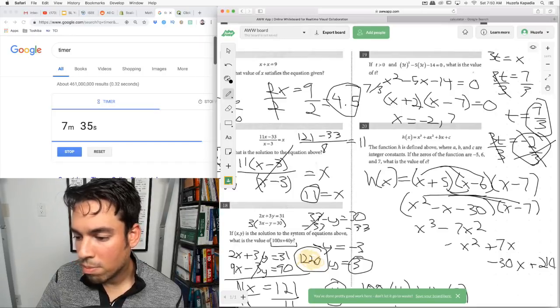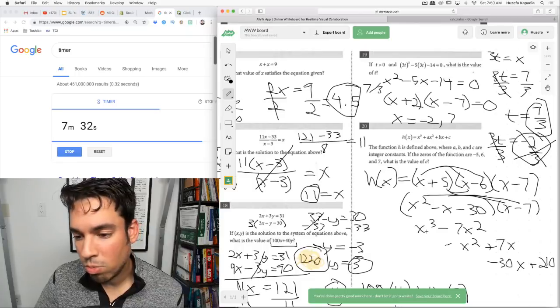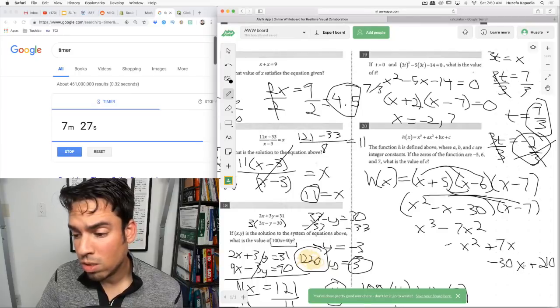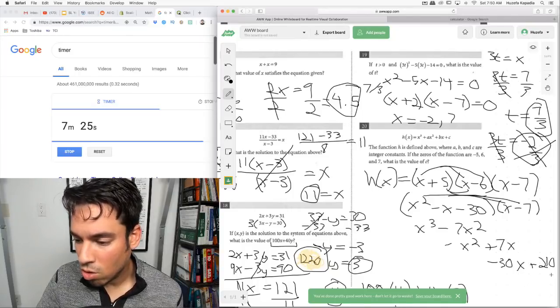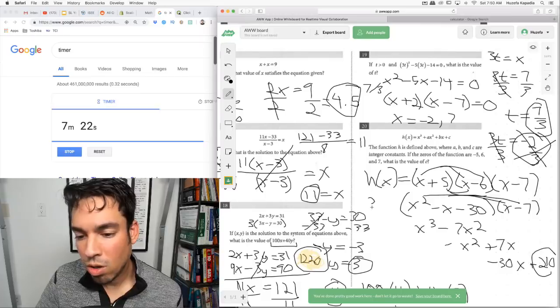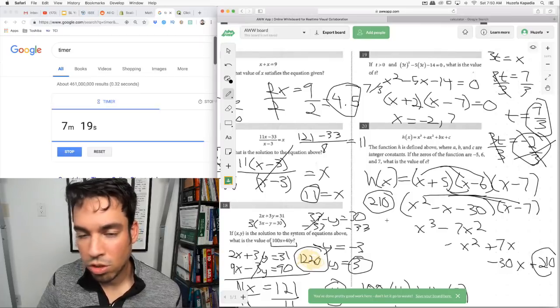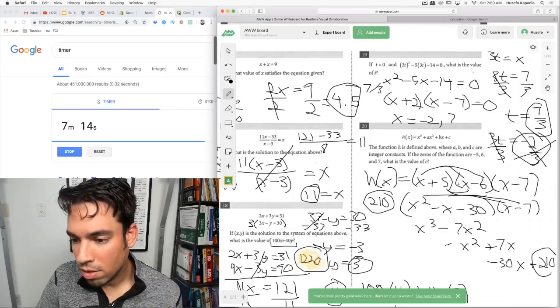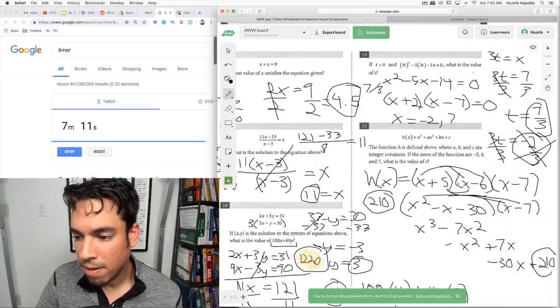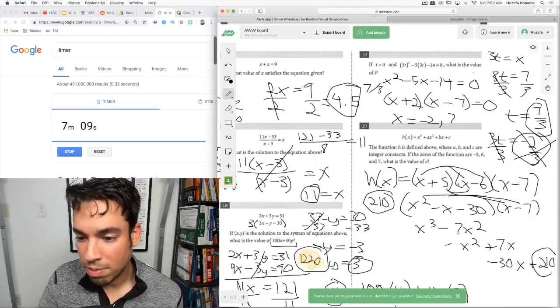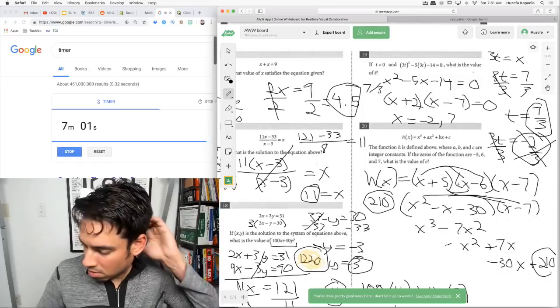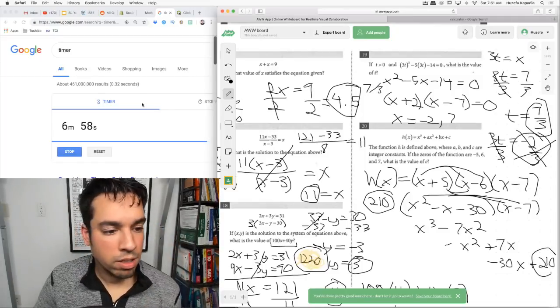Now, do I need to combine everything? Normally I wouldn't. I'd say, hey, what's the final polynomial? We know we're going to get back to this. We'll be able to solve for a and b and everything. But we don't care about a and b. We just want c. And since this is the only constant, there's no other constant but this guy, we know that our answer is 210. And that's it. Right? Let me just make sure I didn't do anything crazy. 5, 6, 7. Yeah, it's basically just multiply them, actually. 5, 10, negative 30. Yeah, positive 210. Okay. There's our answer. We got 7 minutes to spare.